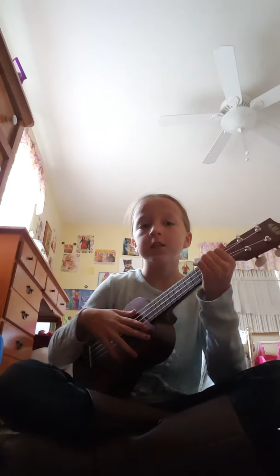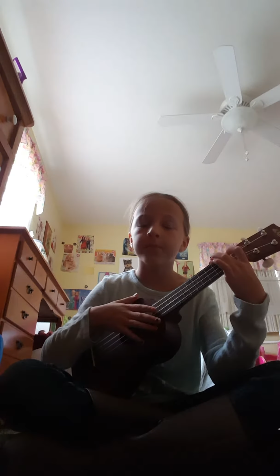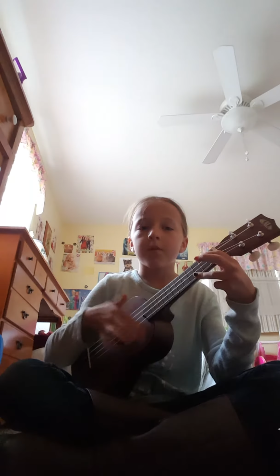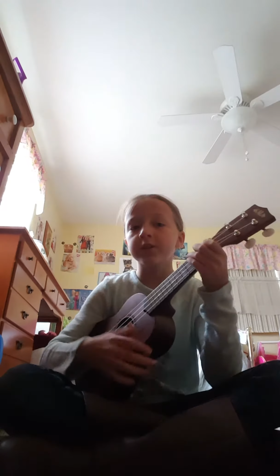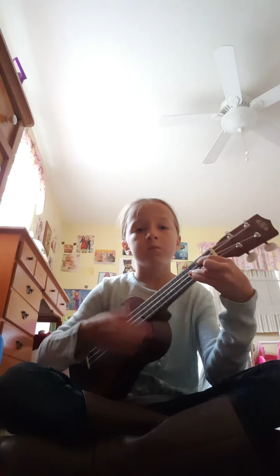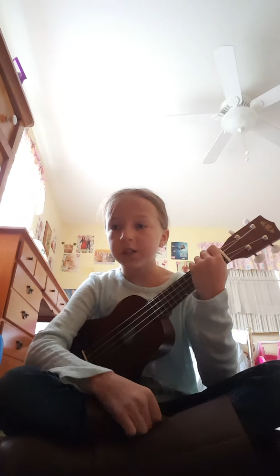And the pattern is going to be, practice this a couple times, down, down, up, up, down, up. Or you can just do down, down, up, up, down. But the easiest way to start out is down strum. So practice that a few times, like pause the video and start practicing that. Or just keep watching. If you know the chords, just skip ahead.